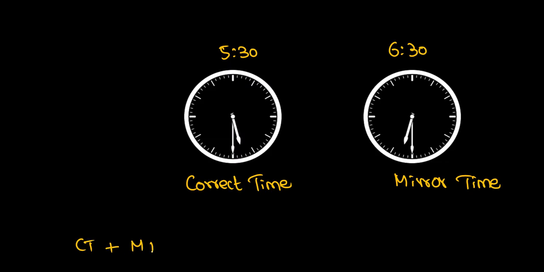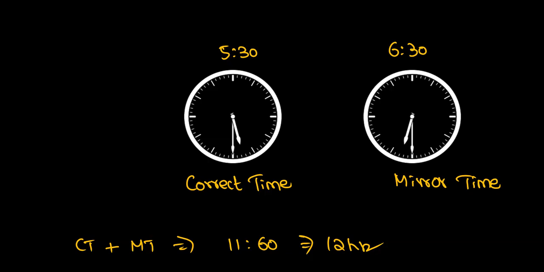Now with these two examples, the shortcut is: correct time plus mirror time is equal to 11 hours 60 minutes, nothing but 12 hours. That's the shortcut. If you tell me any timing, I can give the answer. Adding those two must be equal to 12 hours. If they give hours and minutes, go for 11 hours 60. 60 minutes means 11 plus 1, it becomes 12. There is no catch, okay.